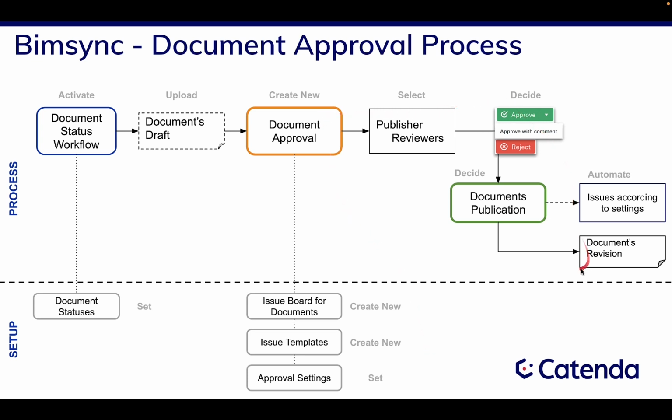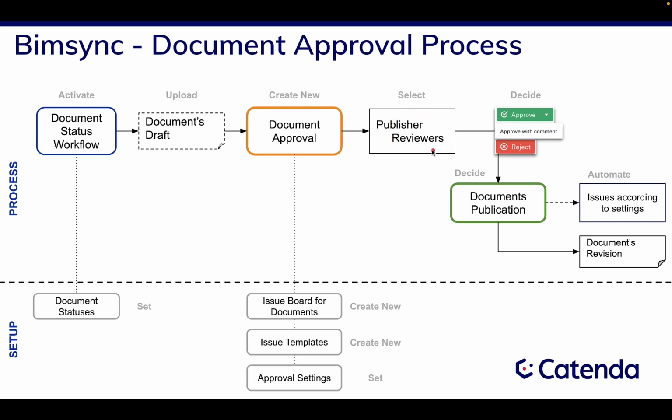On the right-hand side here, you have what we can describe as a workflow. Once you've initiated a document approval, in this process, you need to select a publisher. That's the person in charge of closing the document approval, and that will decide the status and the state the document will live in. Some documents might be rejected, some might be published, etc. And you will also determine what people will be in charge of reviewing. Two roles here: publisher and reviewers.